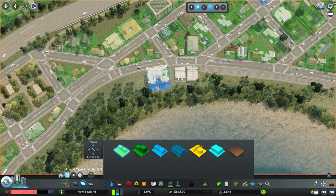Oh, actually, if we go up a little bit like that, that is not too bad. Maybe we could swing this one out a bit over here. Let's make that the same height. Oh, there we go. Look at that. That is almost perfect through there. It's going to be a windy road with a teeny tiny piece of... Let's just get these two lanes through the middle there. There we go. Look at that.